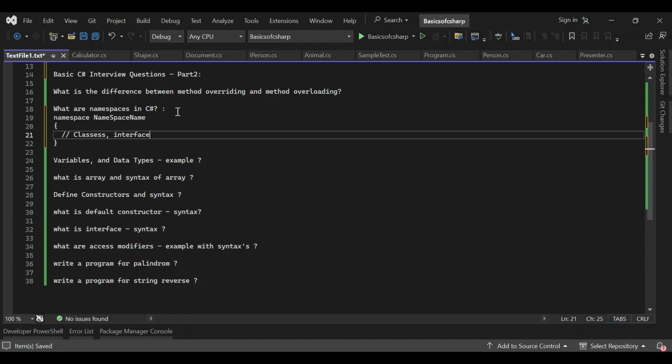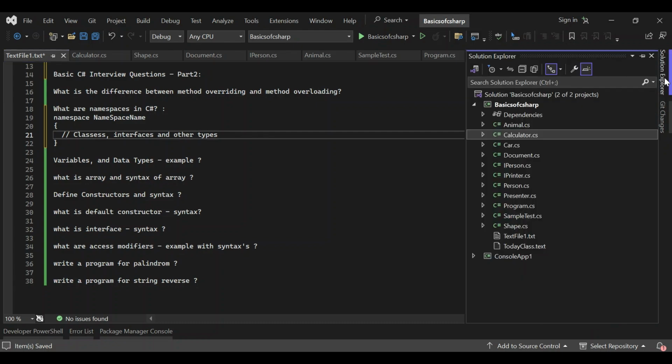Classes, interfaces, and other types. Whenever the namespace comes under the main complete project, whatever is under that folder, if you go to any other document class or any interface, I already defined classes, interfaces, and other types. In between, all the collection will be part of the namespace. So when you define what a namespace is, you just tell them it is a collection of classes, interfaces, and all the other types in the file that come under the namespace.